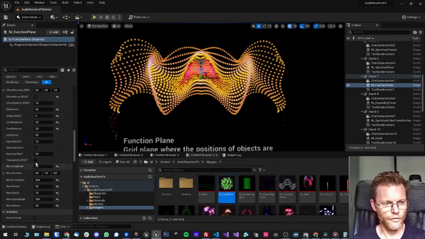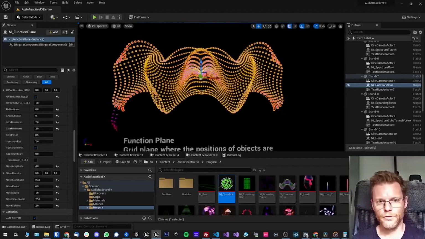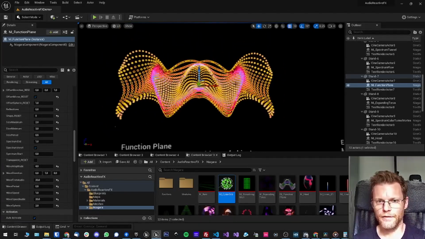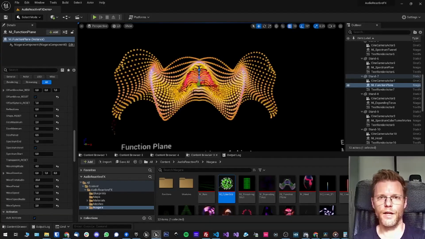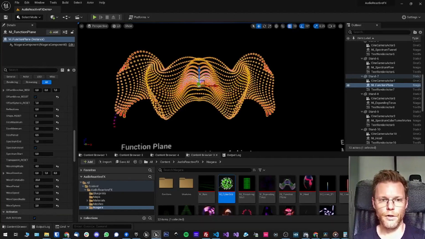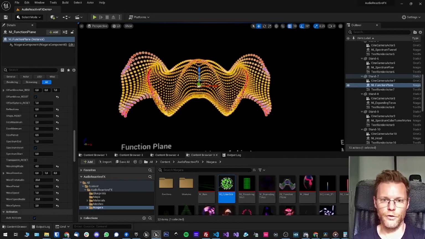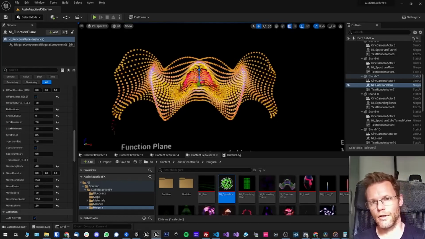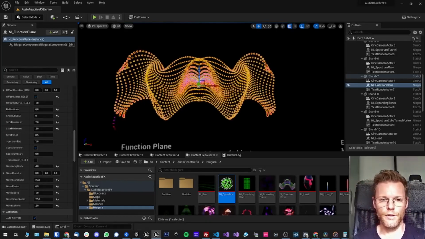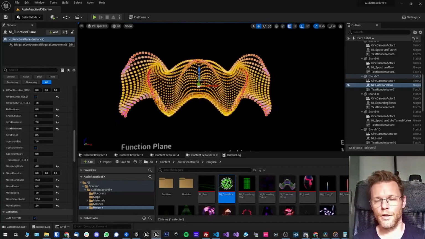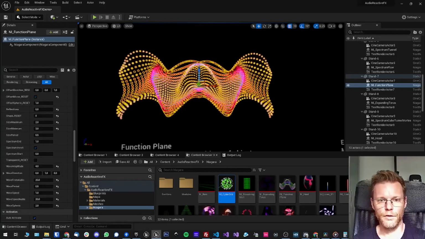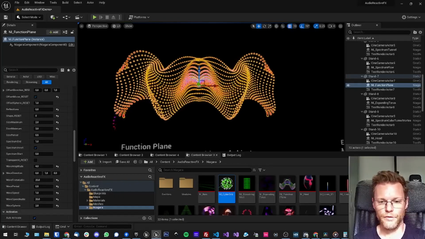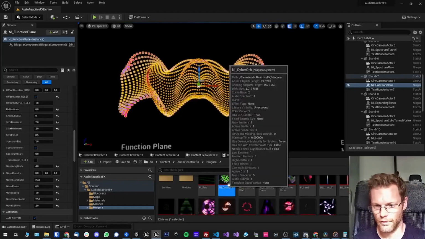Okay, here are a lot of parameters to define the wave function, and again you can easily just go into that and replace the particle mesh by any object you want to. If you also want to change the color, then you just need to add a particle color node to your material, or you can add dynamic parameters and do that.